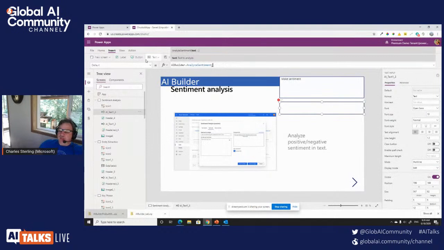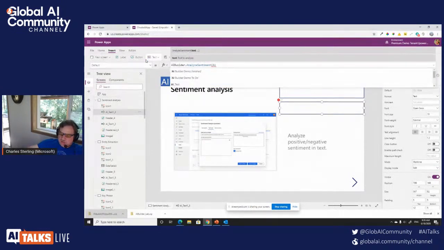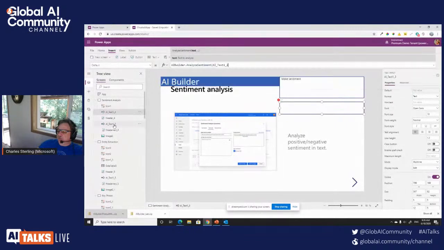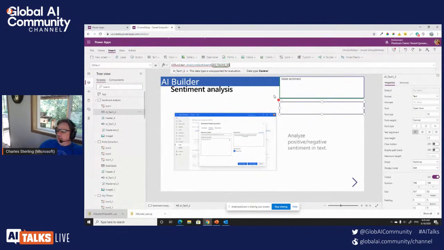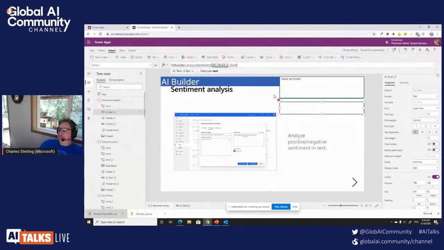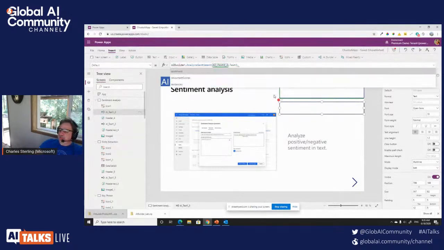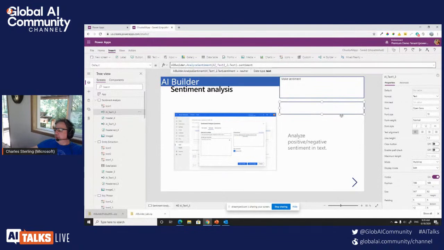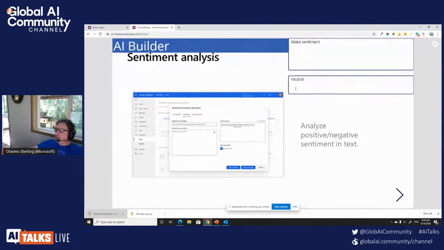So what we're going to do is say AI, and it looks like in this particular one it's called AI text 1_2. So I can say AI text _2, and you can see, I don't know if you can see it through StreamYard, it highlighted that text box in green to show that that's what I was doing. And now, oh, actually I need to reference the .text. It wants to know what property to use, and the sentiment itself.